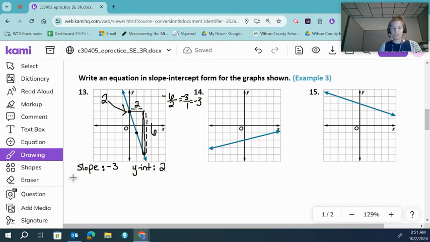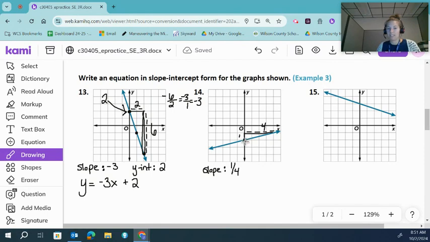And now I can write the equation. Again, y equals, my coefficient is my slope, include my x, and y-intercept, positive 2. Okay, let's do the same thing on the next one. So I'm going to create a triangle here. All right, this is a positive slope, so we have 1 as my rise and 1, 2, 3, 4 as my run. So my slope for this one is positive 1/4.